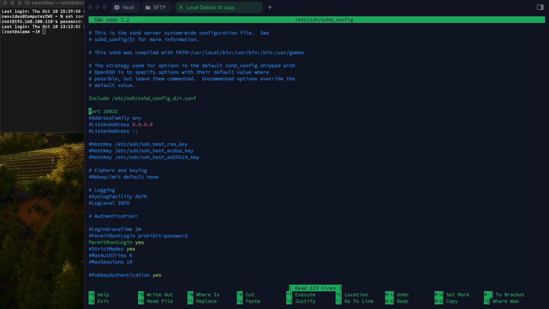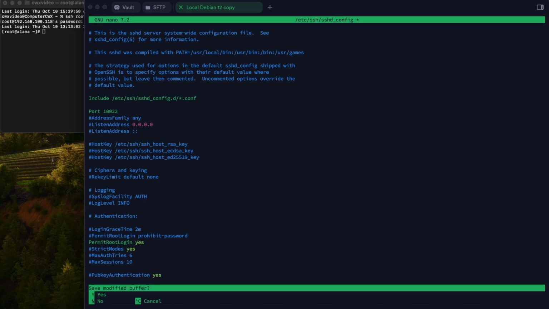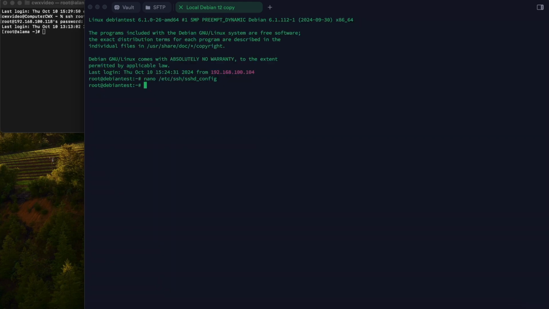This section was like this before, the port number. What you have to do is uncomment it and add a custom port of your choice and preference. Once you do that, hit Control X to save the change, say yes, and hit enter.